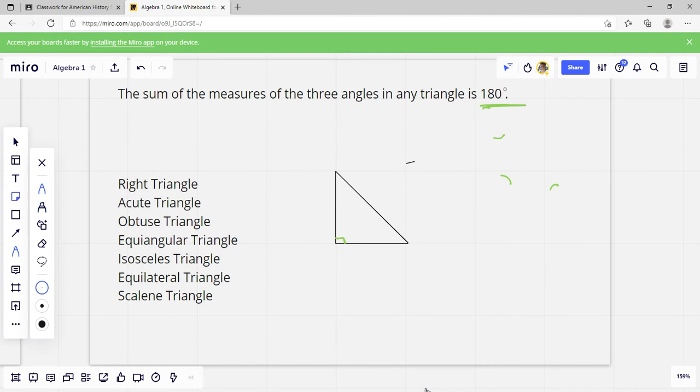That means that this angle, at least one of the angles in there, is square. All right, that one looks like these two would be even. Okay, those two would be even. And that is called an isosceles triangle, or any triangle where you have two sides that are even. So these two sides are the same length. So that's an isosceles triangle.